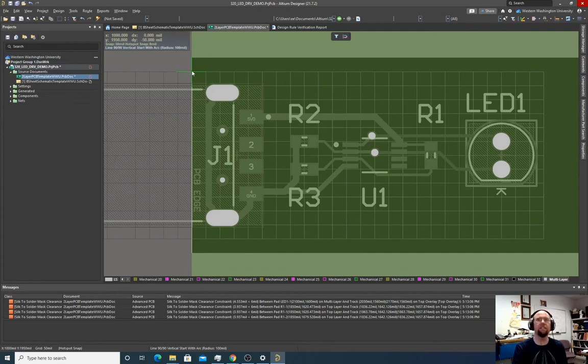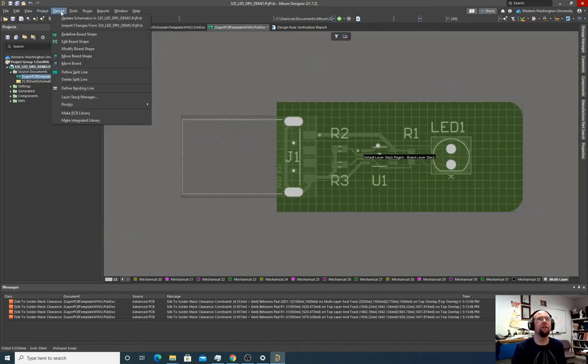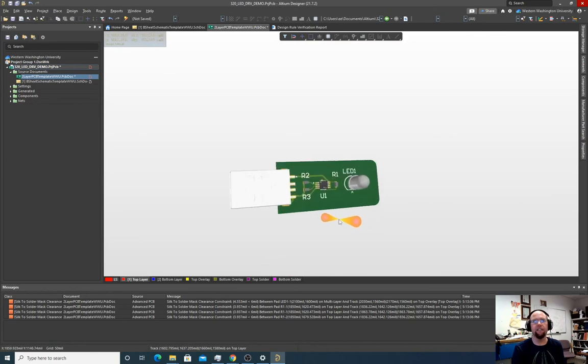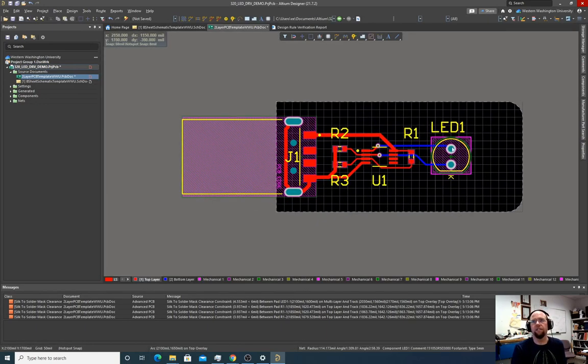Okay. And then once it closes the edge here, I can hit escape once I'm done. And now I've redefined my board shape, and I can hit the 2 key and go back. And so now it's here. If I hit the 3 key and look at it in 3D, yeah, it looks good. Looks much better than before. Hit the 2 key.